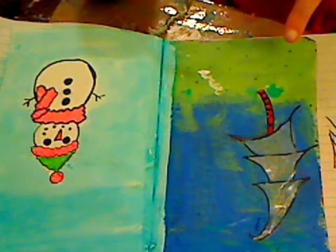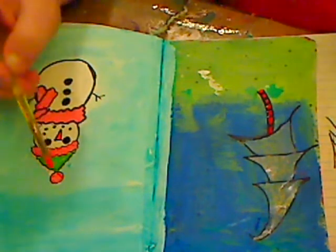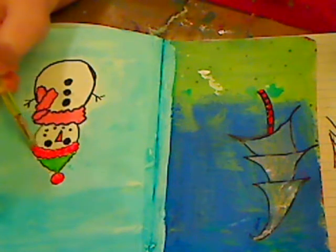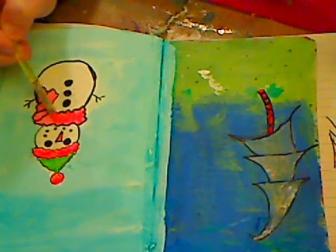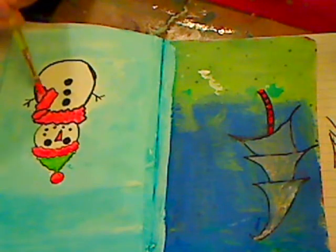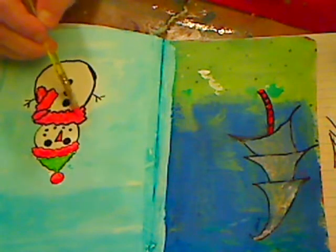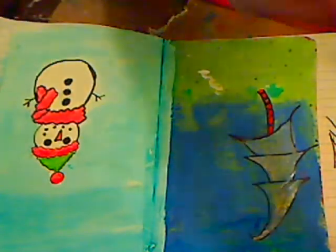Once that's dry, I'm gonna go over with the black. And then I'm just gonna hit these up one more time, because I'm gonna go around them one more time. I like this, kind of like a tie-dye kind of look going on, because it's over that white background. Pretty cool. Okay.